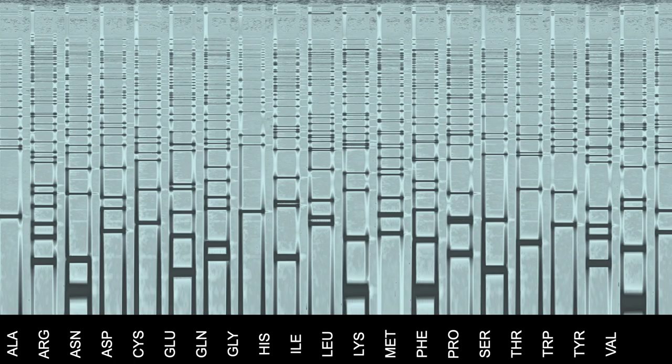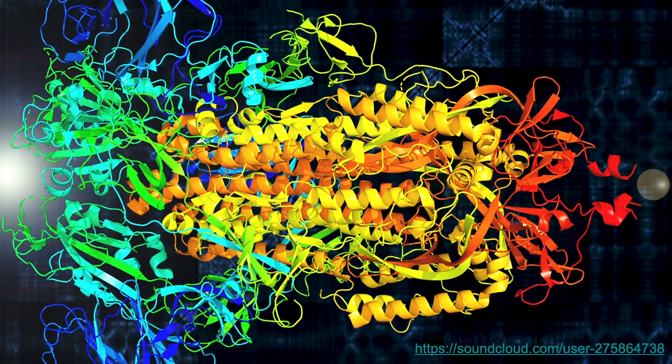One discovery we made recently is that each of the 20 natural amino acids — the building blocks for all proteins — has a unique sound, a unique fingerprint; in other words, a unique key on a piano. They all sound different. What you hear now is the sound of each of the 20 amino acids in sequence. These are the sounds of life. What you hear next is the musical representation of the spike protein of COVID-19's pathogen — a very large protein with about 3,000 amino acids. Because the protein is so big and has such a complicated folding geometry, the resulting musical composition is about 1 hour and 50 minutes long.